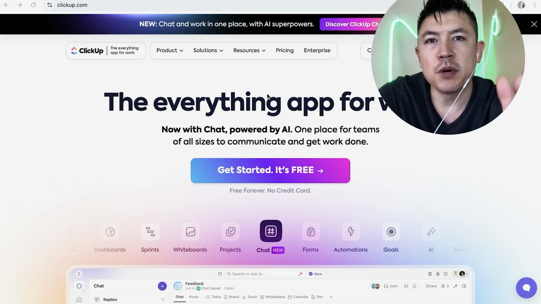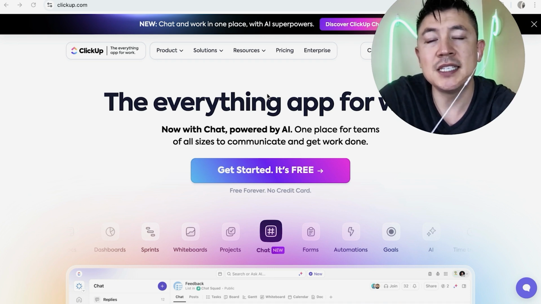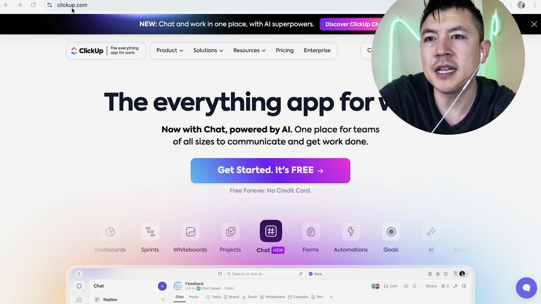Well, that's pretty easy. If you're running an online business, you know that you probably have a lot of different contractors or employees that you work with. And with ClickUp, it keeps your businesses and projects organized. Whatever the case is, it's a pretty easy process. It's handled here in the ClickUp website.